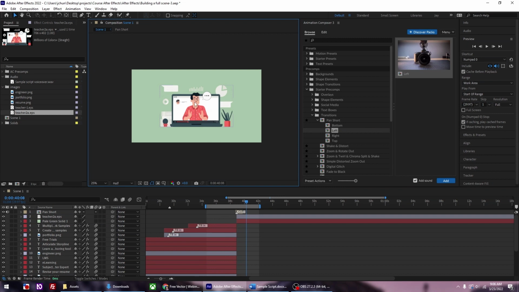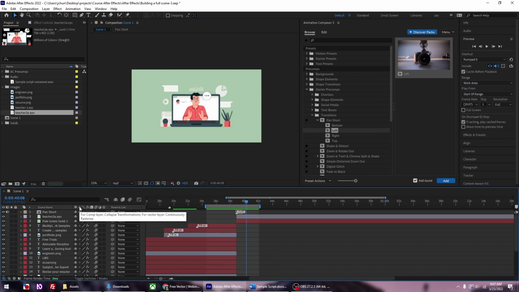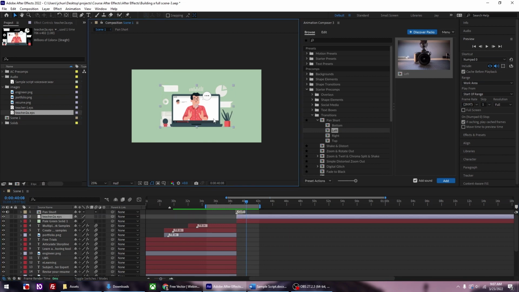If ever you feel that when you resize the image it looks pretty blurry and it's a vector file like an EPS, if you click on this little icon here, which means continuously rasterize, this will make your image crisp no matter how big you rescale it. It will take more time in terms of rendering or creating the video, but if you have a vector file and you click this, no matter how big you resize it, the quality of that image will still be retained. Alright, so we rescaled it like that.